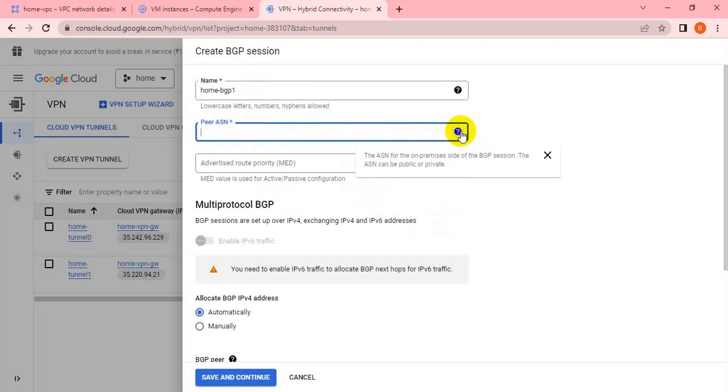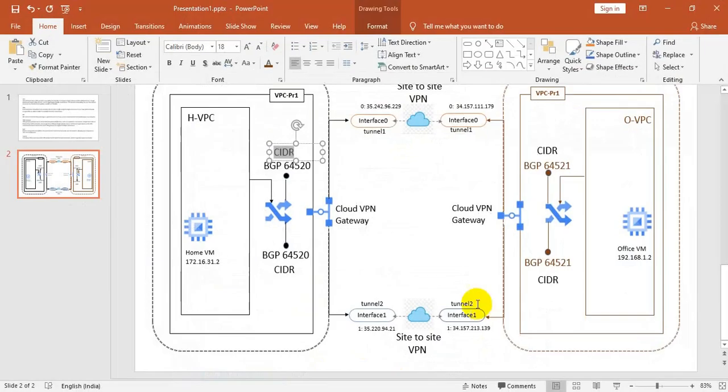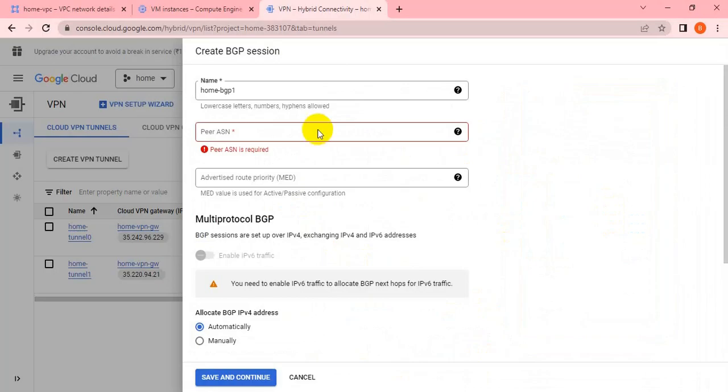I have to provide the peering ASN number, because my home ASN number is 64520. But I have to provide the ASN number of our peering project, which is 64521. If you see, 64520 is for the home and 64521 is for the office project.